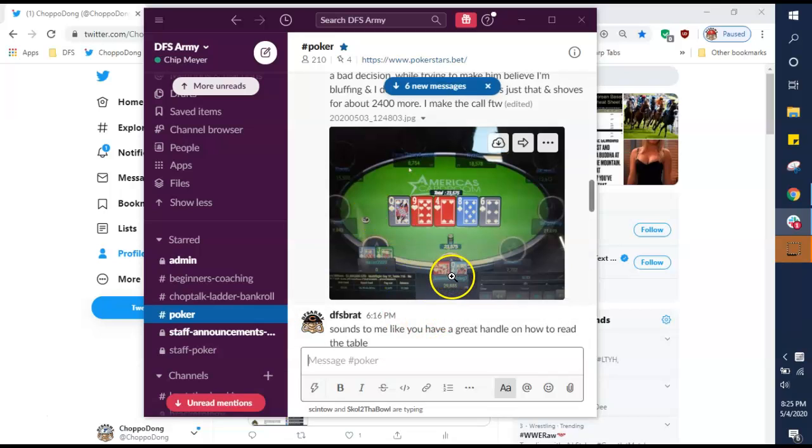When you're talking about somebody over here opens the pot with a raise, that typically tells us it's a top hand, or at least something that's going to have the top and the bottom of a guy's range in it, and not a lot of the middle stuff. Actually, people should be opening pots. They shouldn't be limping in to start. They should be opening the pot for a raise.